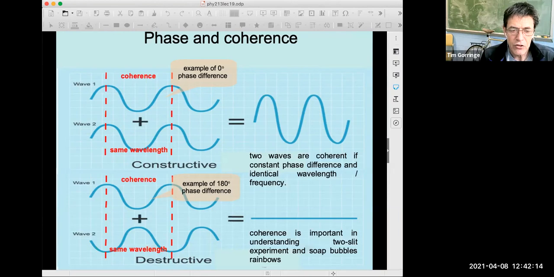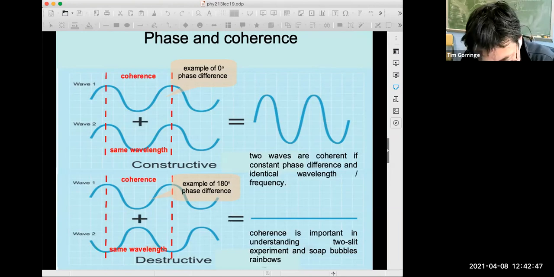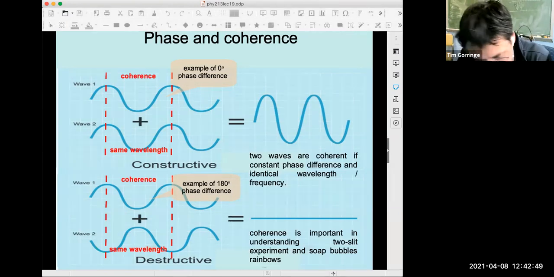If the two waves are out of phase, it could mean that when the crest of one wave occurs, a trough of the other wave occurs. And when the trough of the first wave occurs, the crest of the second wave occurs. And that creates the pattern of destructive interference. And so that's how we use the terms coherence, about waves having the same frequency and same wavelength, and phase, whether they're in phase or out of phase, to characterize interference patterns. I'm showing it in this figure here. Let me point out a few things in this figure.